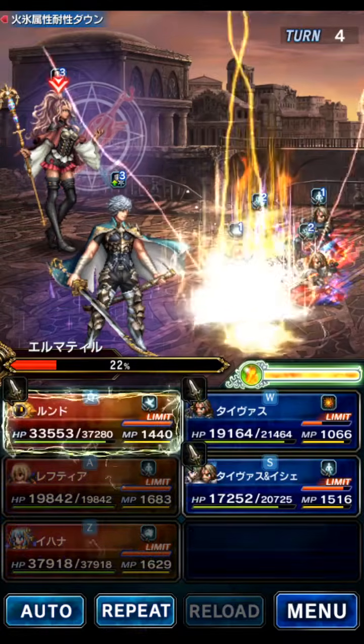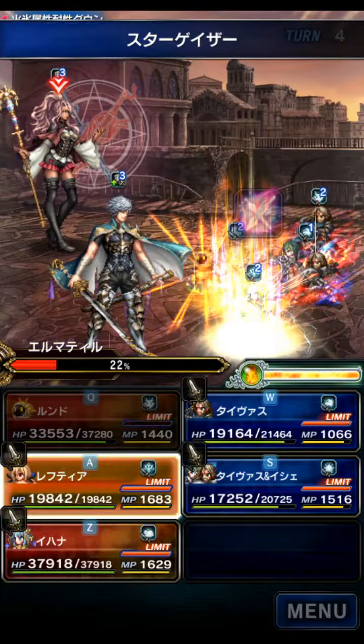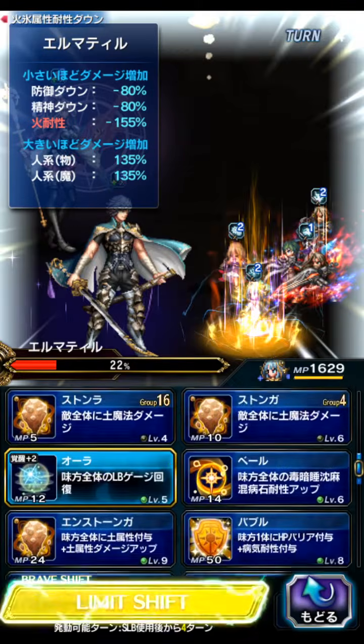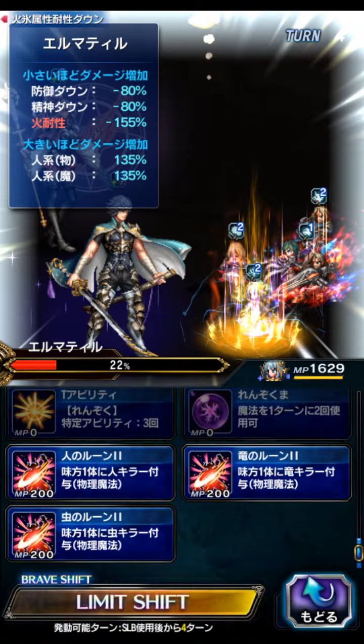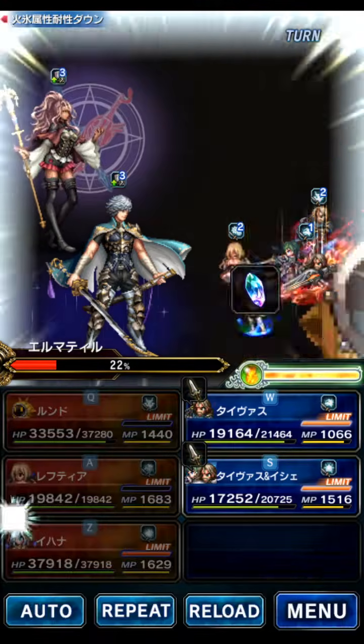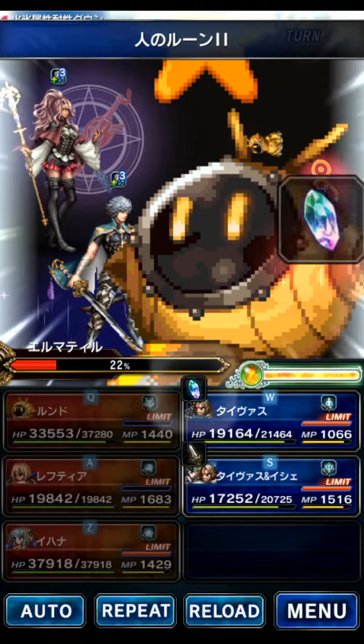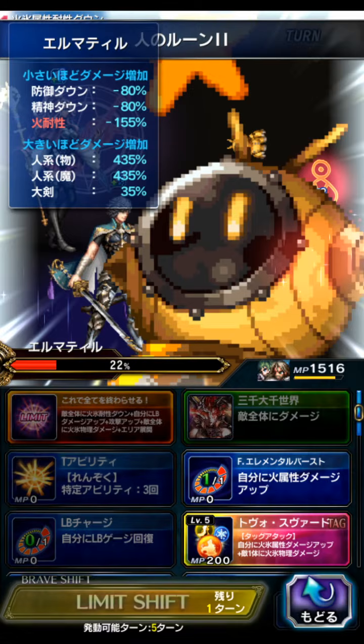We kind of didn't do great there. Well, we're going to use the LB here. We're going to use the SLB here. And we're going to have Ihana do some more human killers on the party. And I guess Tyvis will just chain it up. And so will Tyvis and Yish.